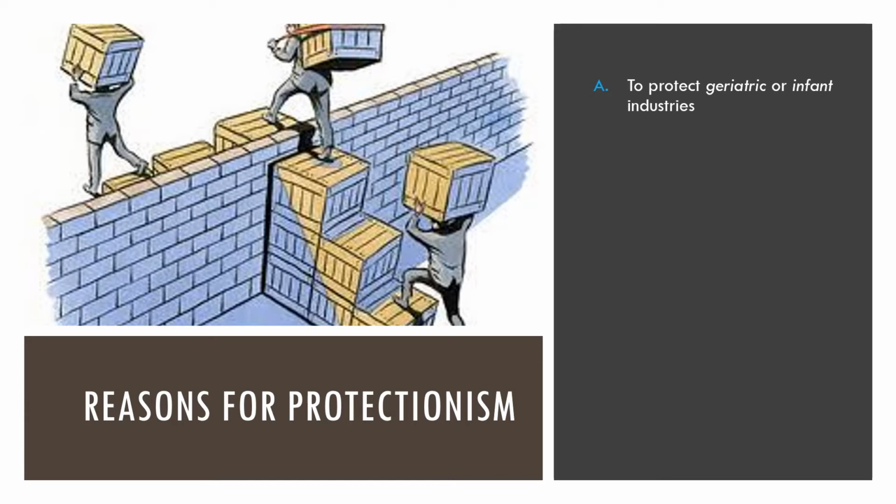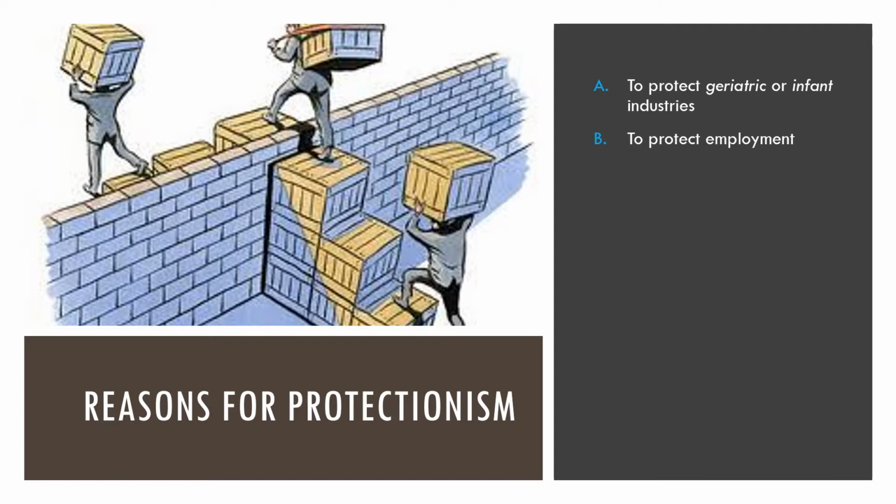Or we might also want to protect infant industries, new industries that are growing. Perhaps there is a new renewable energy technology that's growing in our country. It can't yet compete internationally on price, but we want to support it. We don't want people to be buying imported technology. We want people to support our domestic technology so it grows into a larger business.